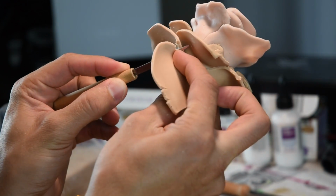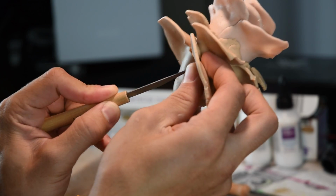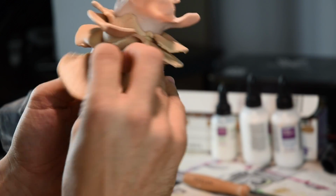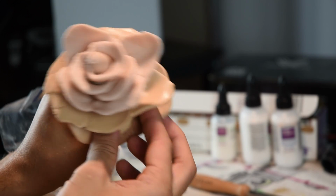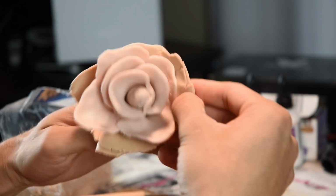And now I'm pretty much just doing the same thing as before, adjusting the petals to make it look better. And if you're doing this, it's honestly whatever size you want your rose to be. Like, I want something a little bit more natural size, or the best I can. And if you look on the petals right here on the bottom left, and after I move around, we'll see the tearing that I was talking about earlier, right about here.